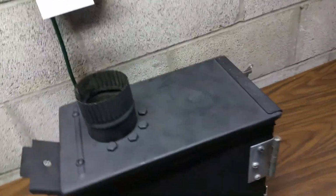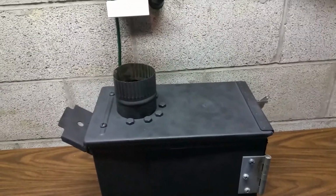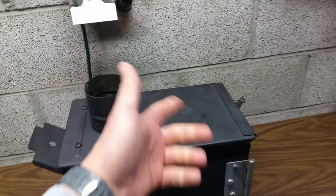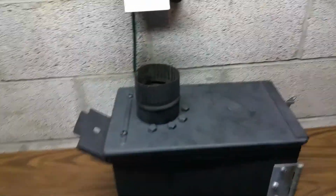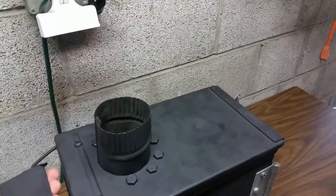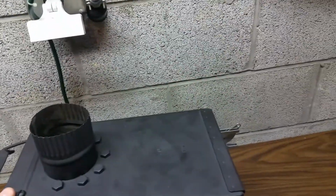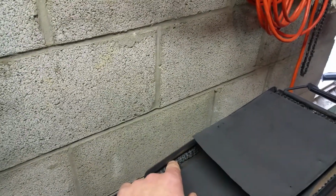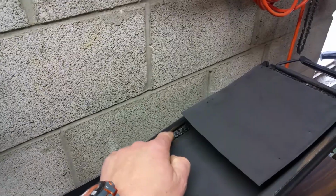If you watch videos, they go in a little bit more in depth of how you got to get the handle off. They tell you to drill it. I was able just to punch mine off with a chisel. So no big deal there. That was pretty easy. Same thing on the inside. When you get your ammo can, it's going to have a rubber liner on the inside. I replaced that rubber liner with 5/16 fire rope to seal that up.